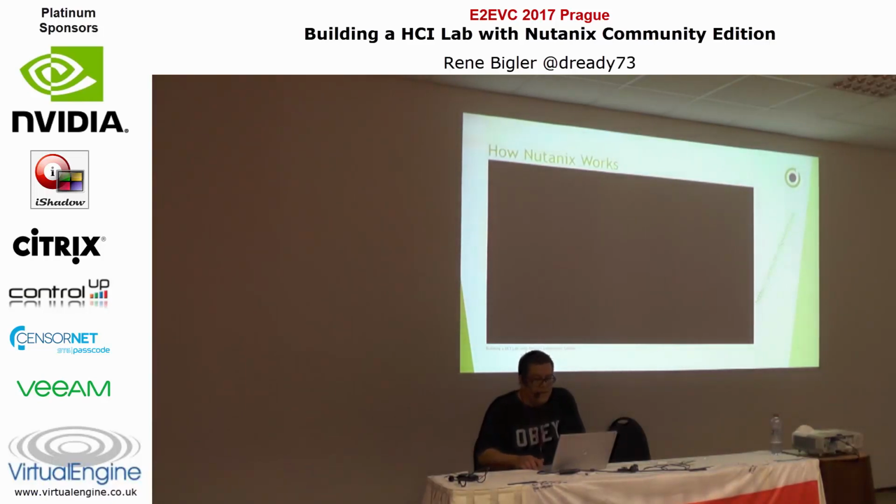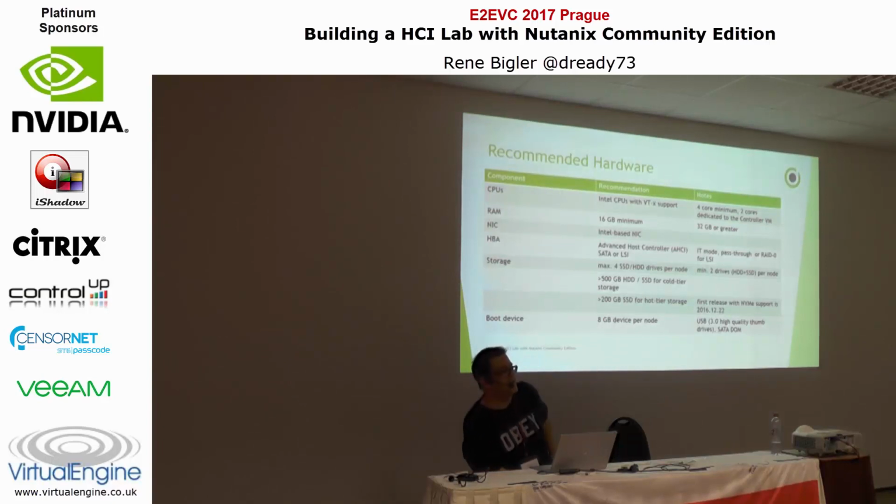Yeah, let's skip this one. So what's the recommended hardware? Basically, you should have the minimum of 4-core CPUs in your hardware. There's a way to make it run with just 2 cores also. I will show how you can tweak the installer file to make this possible, but more cores is better.